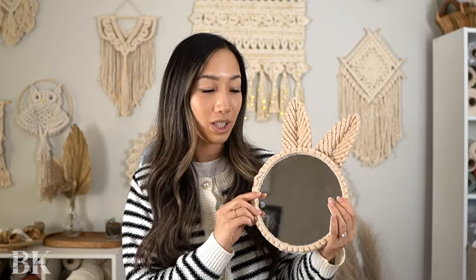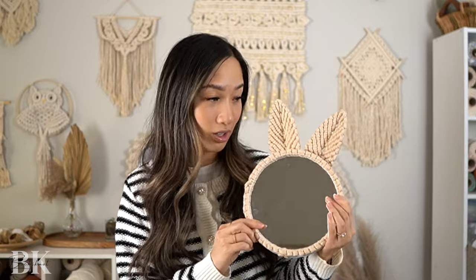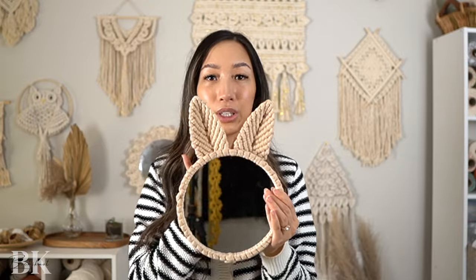So what we did for this pattern is we started off with a metal ring and we wrapped it around with some vertical lark's head knots. Then we made the two ears, and the majority of that pattern is made with double half hitch knots. This is a beginner-friendly project, but if you aren't super confident about the double half hitch knot just yet, this project is perfect practice for that.